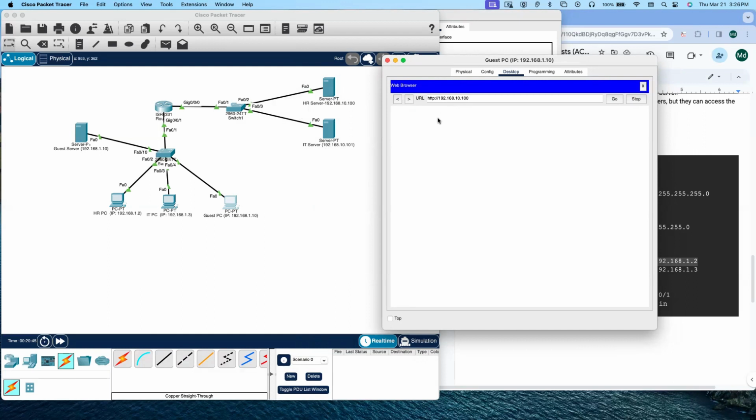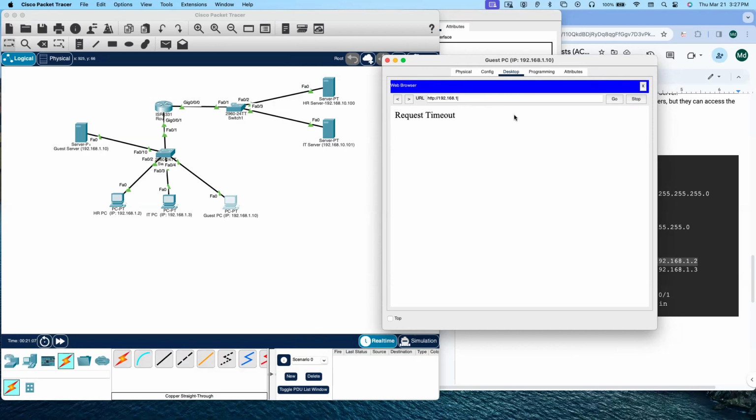It will say request timeout. See, if I do 101, which is the IT server, it also will say request timeout. But if I want to access the guest server, I will have no problem.